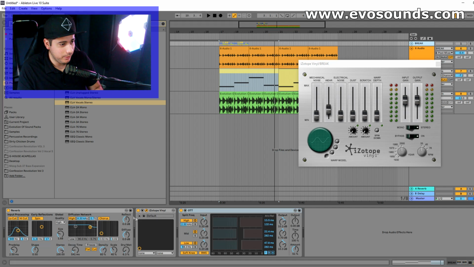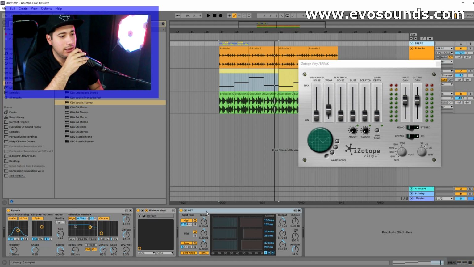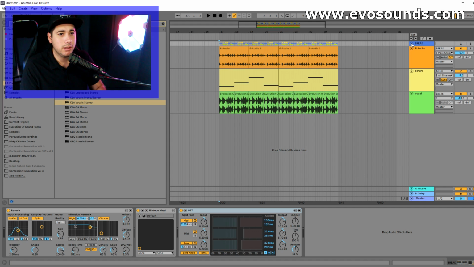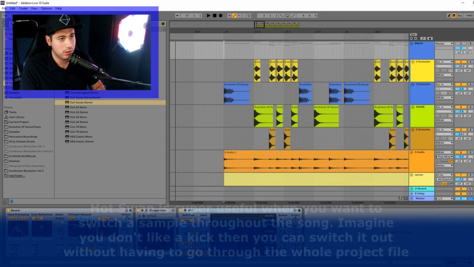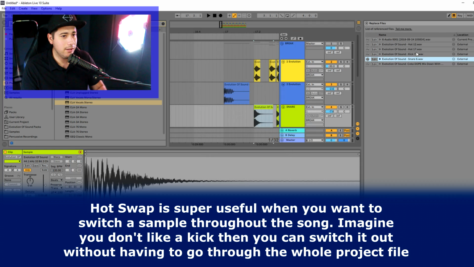I think I'm gonna go with the breakbeat isotope and then OTT at the end of it to bring out some of the highs on it, but while still getting that reduction effect that vinyl does. Other things you can do here is just change the samples. Ableton has a cool feature where you can click manage sample file, click here.